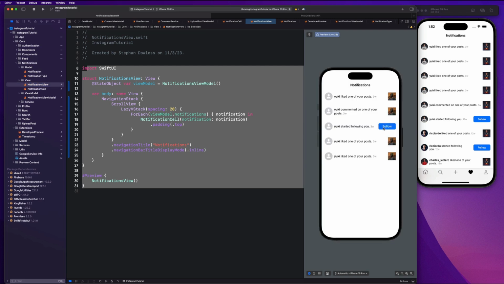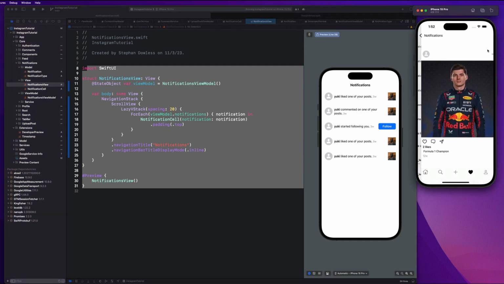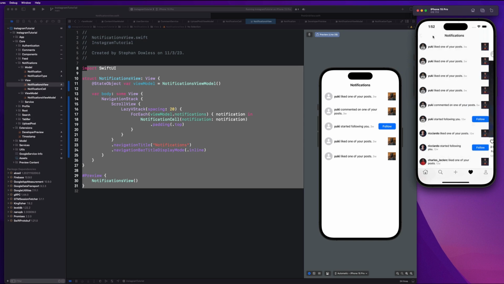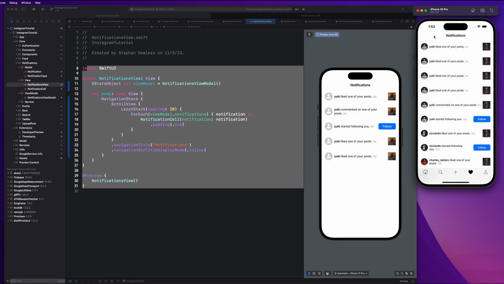So now we have our whole notification UI pretty much completely set up, right? The only thing we need to do from here is go over our backend implementation of uploading and fetching notifications. And then we need to do a little bit more with how to fetch our user data and post data for the associated notification. And then we're also going to have some navigation associated with this as well, right? So for example, I can click on the post here and it will take me over to the post that the notification is associated with, or I could click on the user that sent me the notification and go over to their profile. So we're going to go over how to do that as well.